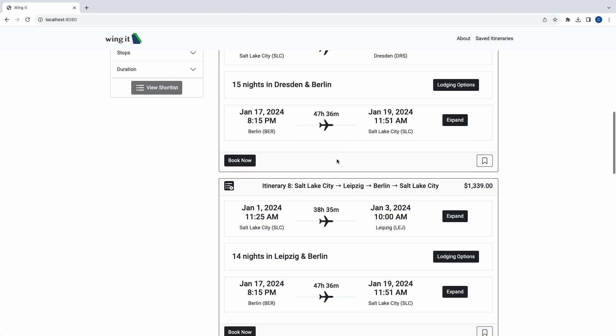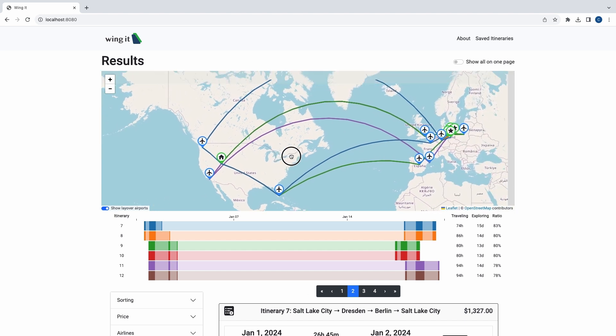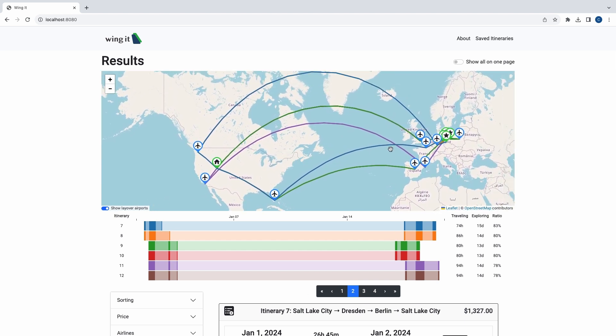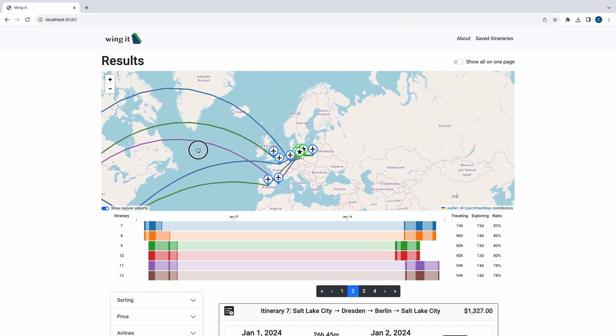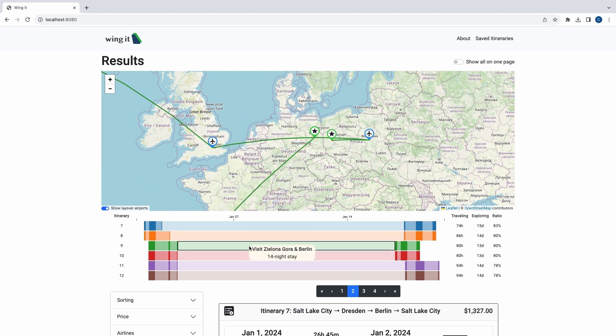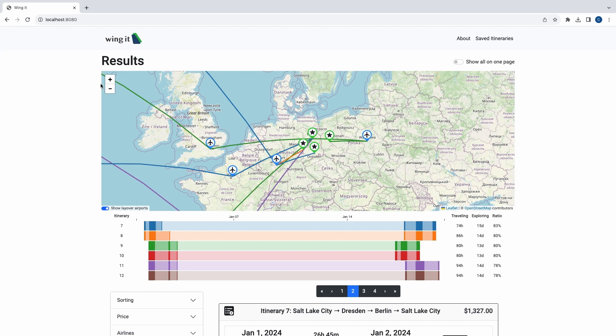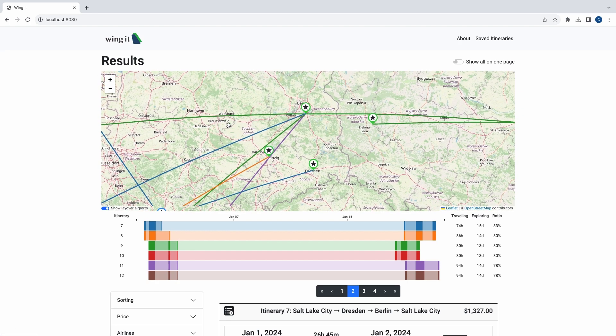Other options include cities such as Leipzig and Shalona Gura in Poland. An interesting way to compare these itineraries is to take a look at our map and timeline visualizations. The interactive timeline helps the user understand when they will be on an airplane, in an airport, or exploring a destination city. This information is presented visually and also broken down numerically. The timeline is color coordinated with the world map, since it can be helpful to see itineraries geographically. The map shows airports and flight paths for each itinerary. Here we can see that the airports in Berlin, Leipzig, Dresden, and Shalona Gura are not too far from each other, respecting the requested 100 to 200 kilometer radius, and we might have to cross country lines between Germany and Poland depending on the itinerary we select.